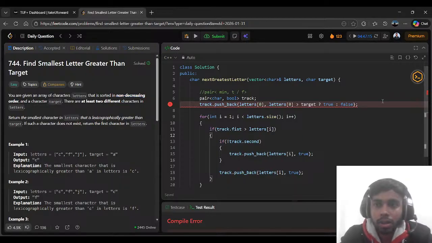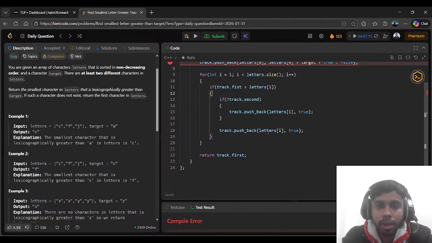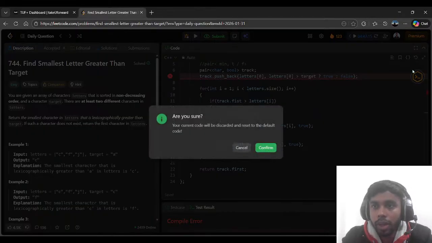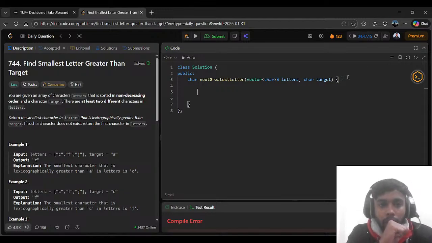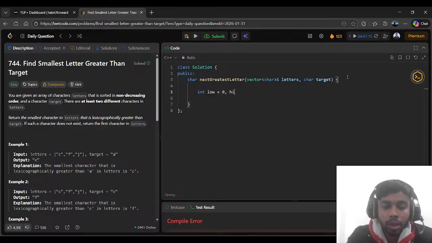Okay, so let's apply binary search. We can solve it in order of log n. So int low equals 0, comma, high equals letters dot size.